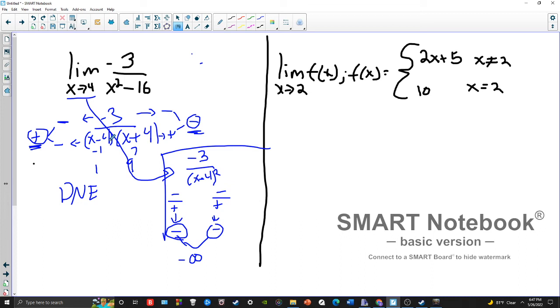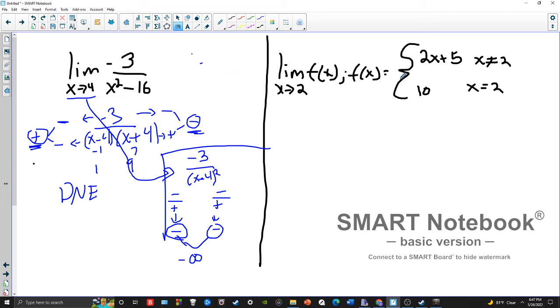Those are your only 3 options at this point, at least. If your bottom is 0, the options are negative infinity, positive infinity, or does not exist. Your goal to figure out which one of those 3 is to look at your signs. I don't really care number-wise, but sign-wise, how's it going to end up if I go from the left? How's it going to end up if I go from the right? And then together, what can I interpret from that?